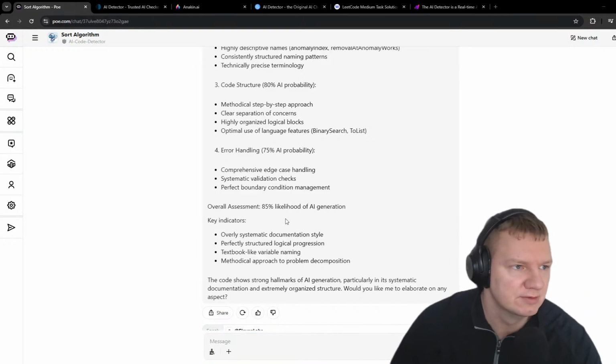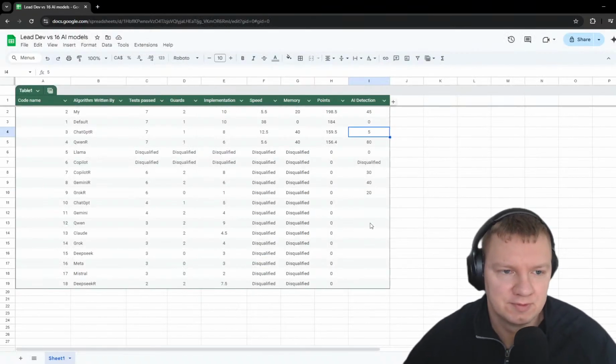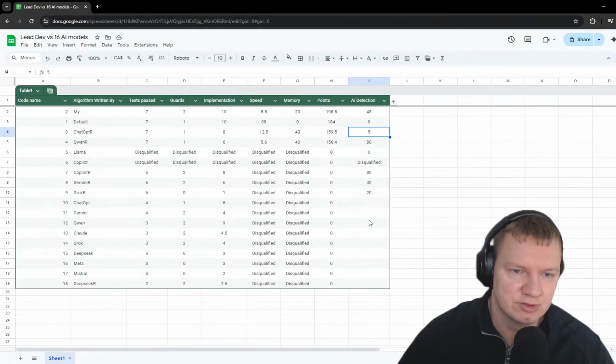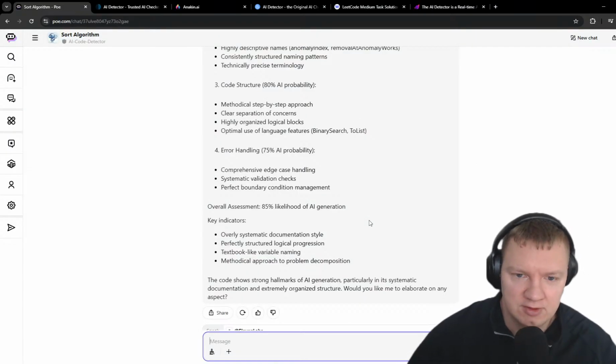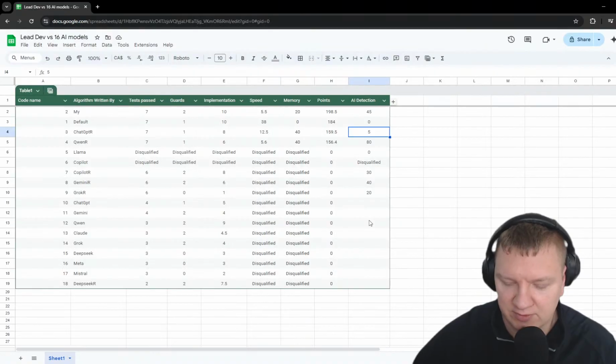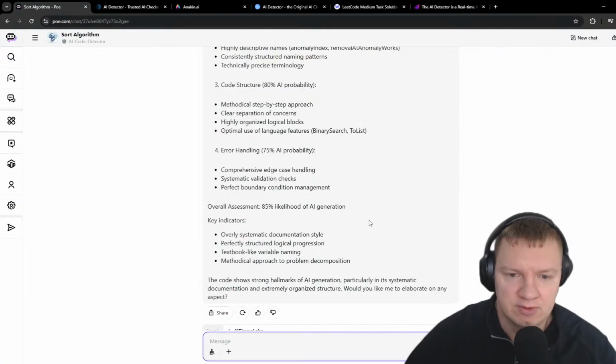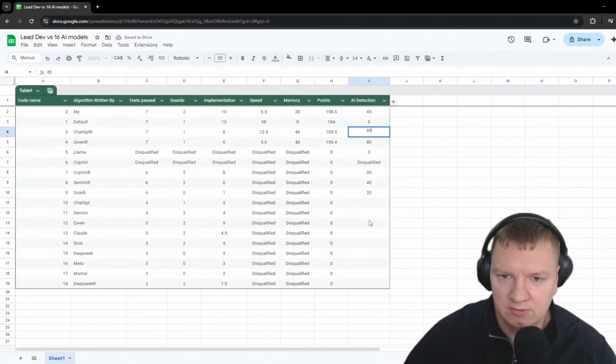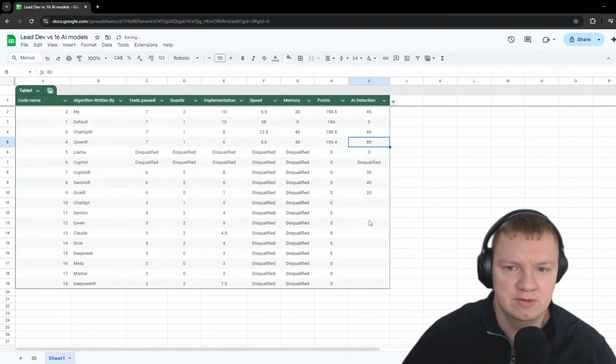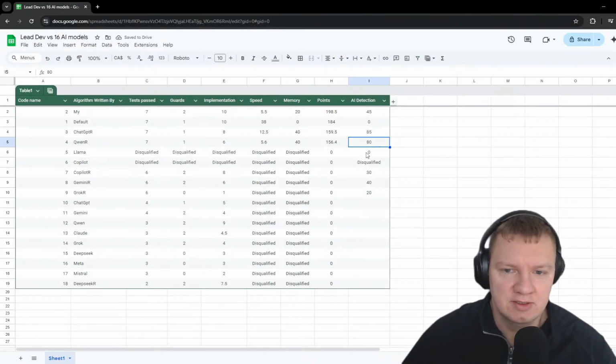That's interesting. And it goes for ChatGPT R. 5%, I guess we will just omit it because it was not that good. So 85%, okay. 80 here.